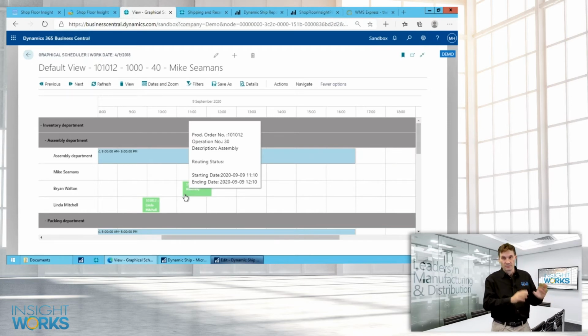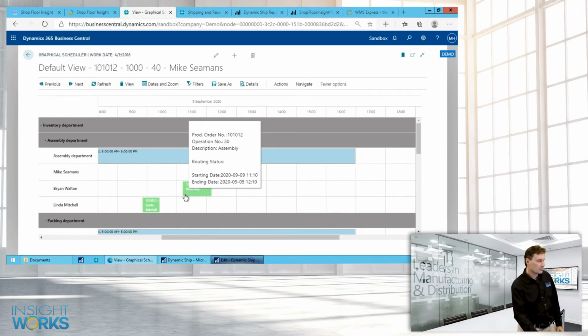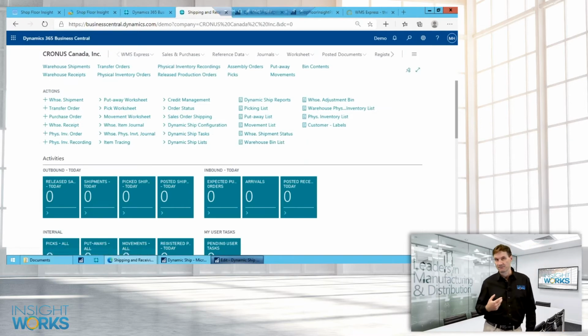So that's 3 things so far. We've done dock extender, we've done print node connector, and we've done the graphical scheduler. The last one I'm going to talk about is this WMS Express. And this is of a lot of interest to you. And this should be available for you by the time you see this video on AppSource worldwide. Right now it's North America only, as in right now, a week before you're viewing this video.